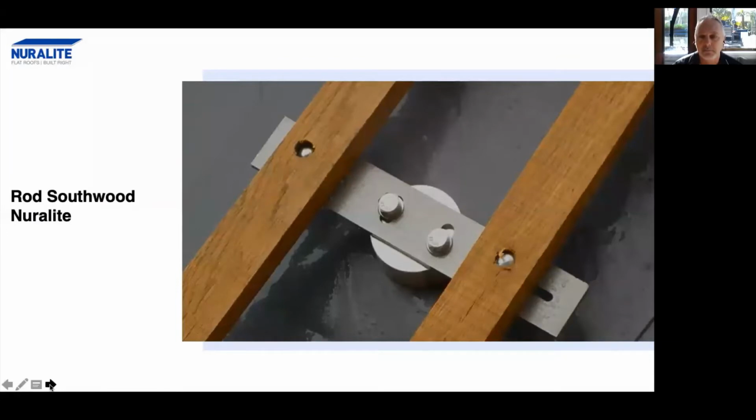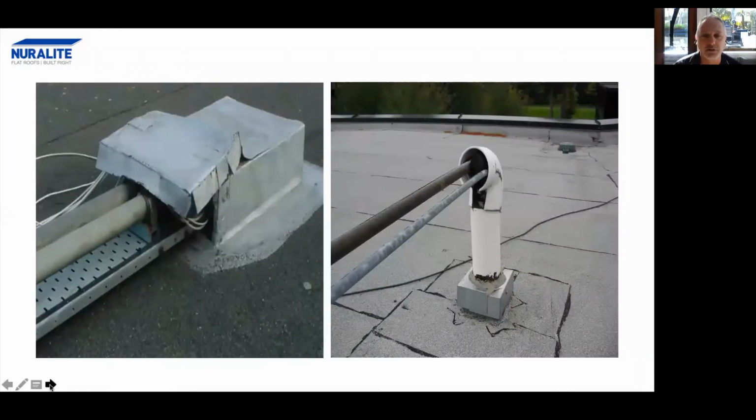So here's a couple of cases of penetrations. Sometimes they can start out ugly and they just get uglier and uglier as time goes by. As you can see on the left there, we start out with a penetration with torch-on membrane, and then we move into some sealants as problems arise, and then we move into some liquids or some paints to try and help that along. Obviously not ideal. And the one on the right's a torch-on one, which obviously keeps changing and keeps getting repaired. Obviously here we've got numerous patches, which is not ideal.